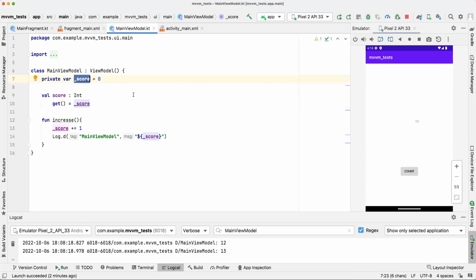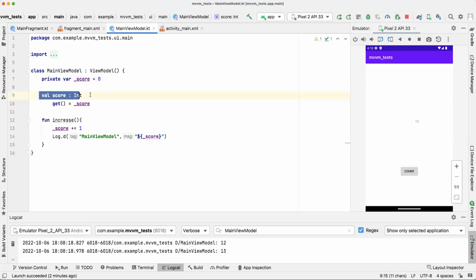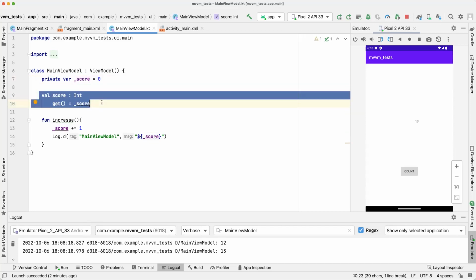Now what we'll do is convert at least this method to get our data in a more observable manner. We will use the term LiveData here.